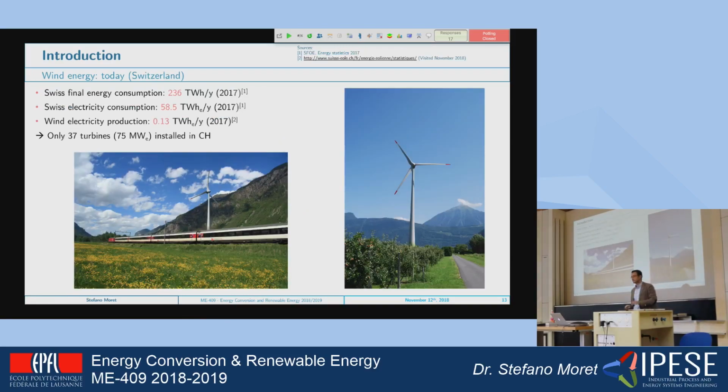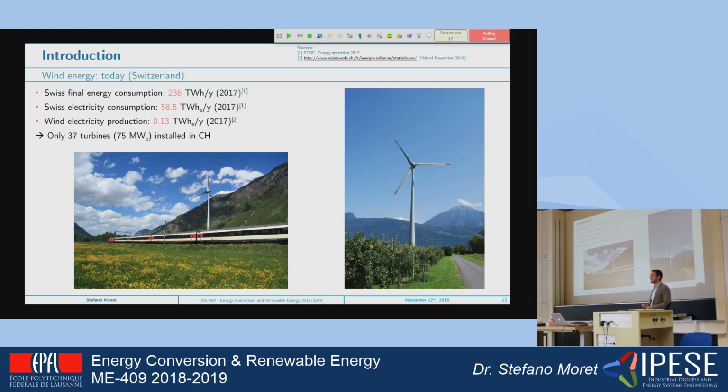In Switzerland, we have almost no wind today. This is related to two factors, I would say. It's related to the fact that there is usually in Switzerland a relatively low public acceptance of wind turbines. Let's say the not in my backyard movement is quite strong. And we'll see later that in Switzerland, wind speeds are not as good as in other countries.